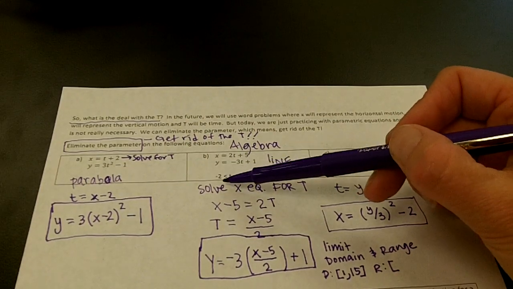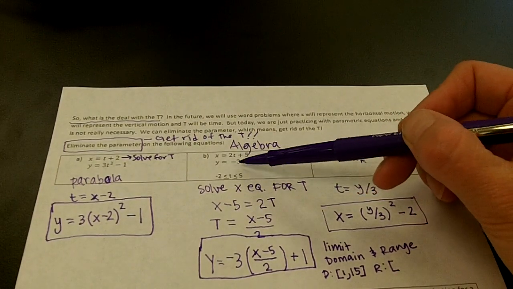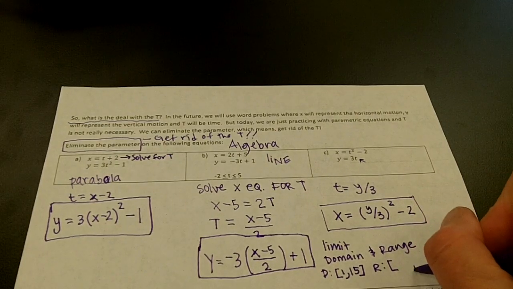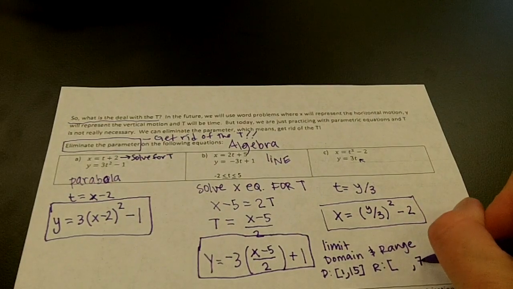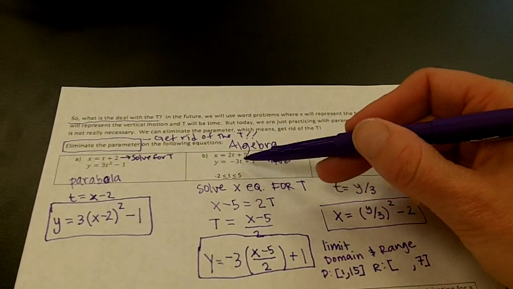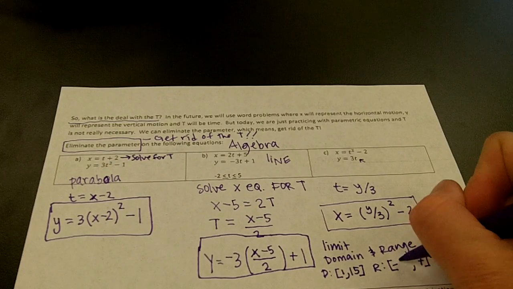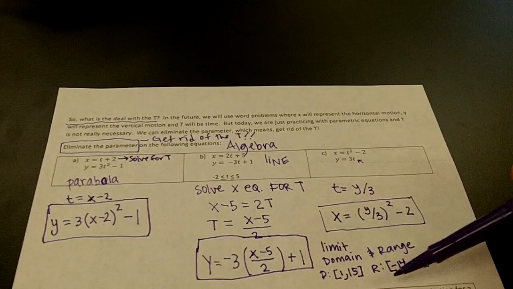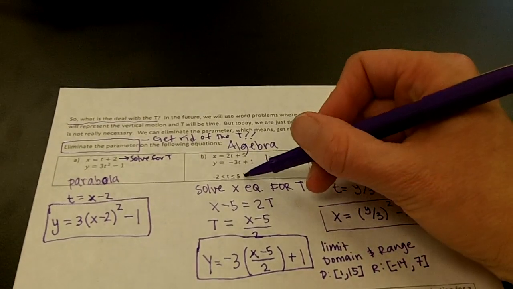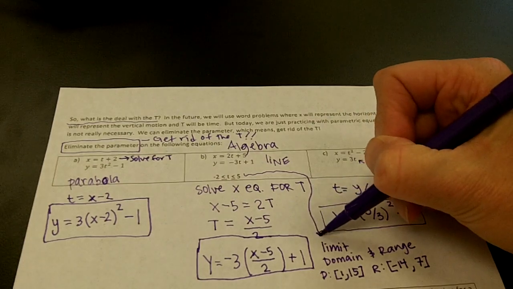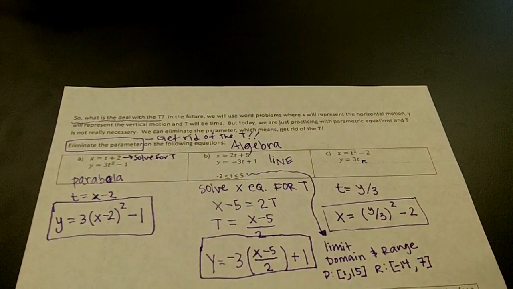And the range: I'm going to do the same thing with the y values now. Plug in -2, so that's 6 plus 1 is 7. I think that 7 is going to be bigger though, so I'm going to put it over here. Then I'm going to plug in 5, and that's -15 plus 1. So the range is going to be between -14 and 7. You only have to do this if you start with a restriction on your t values. The other two didn't have that.